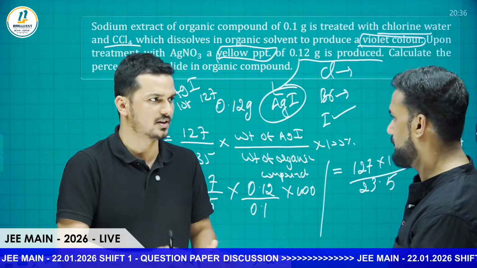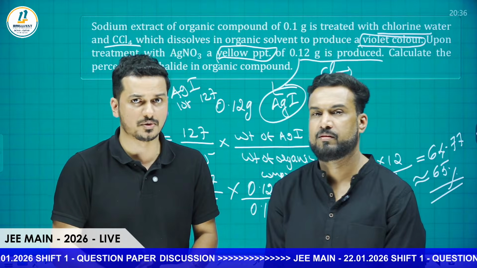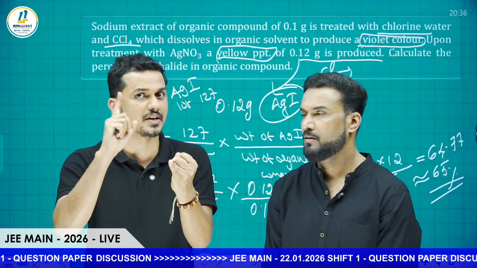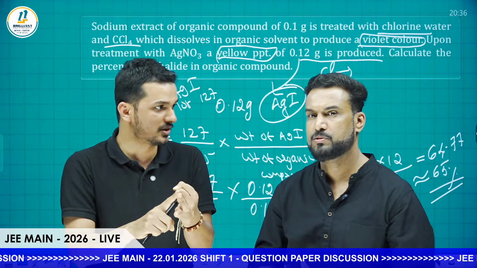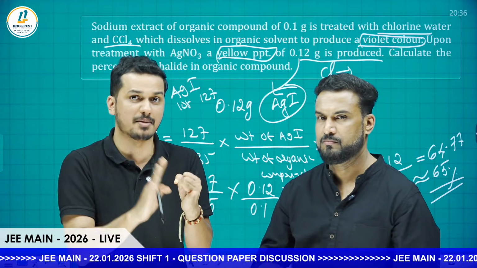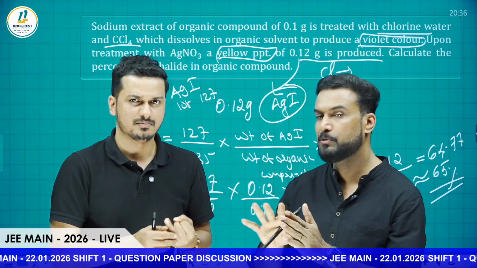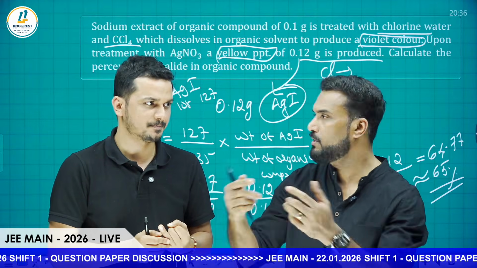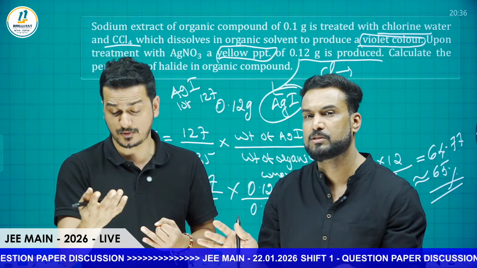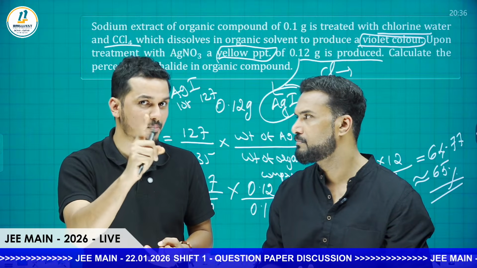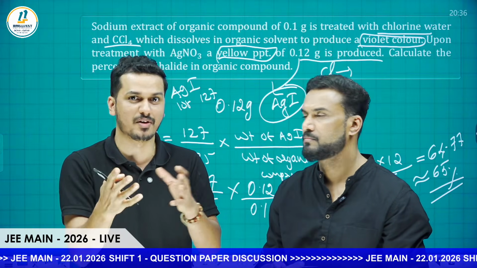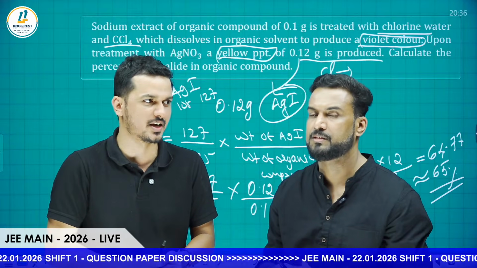For those who are writing tomorrow, one thing we have to tell you: focus more on qualitative analysis, don't miss it, and quantitative analysis. Then also the shape of the molecule, hybridization, valence bond theory. A clubbed question from chemical bonding and coordination compounds will be there, and you can also expect carbonyl compounds tomorrow. Most probably that bonding will be there, synergic bonding and all.